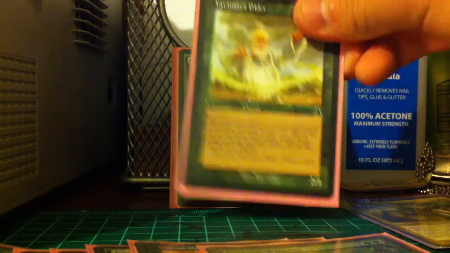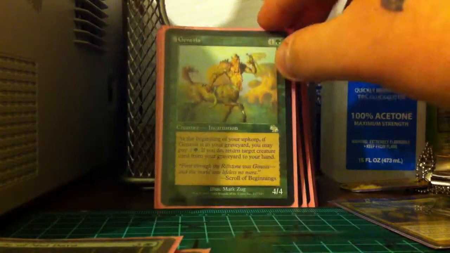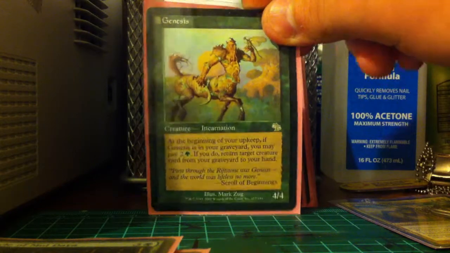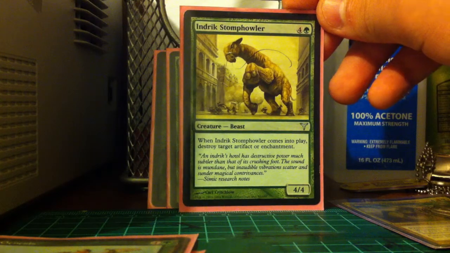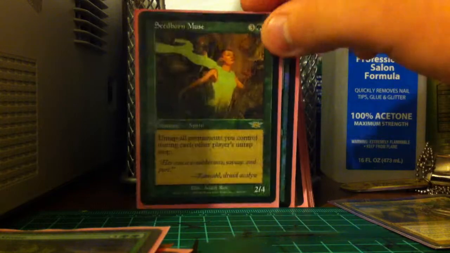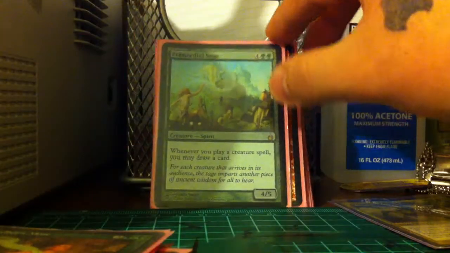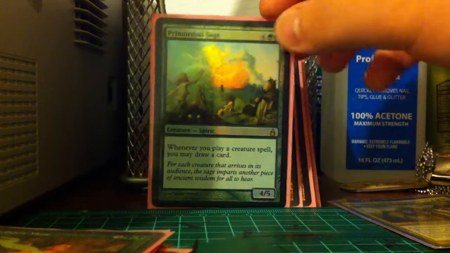Yavimaya Elder, just getting lands in my hand. Oracle of Mul Daya, green staple. Genesis, sometimes they kill my stuff, I need to get it back. Indrik Stomphowler, I guess. I don't know how to call this guy, but yeah. This guy's great. Acidic Slime. Seedborn Muse. This guy allows me to draw my whole deck out. It's awesome. I love him.